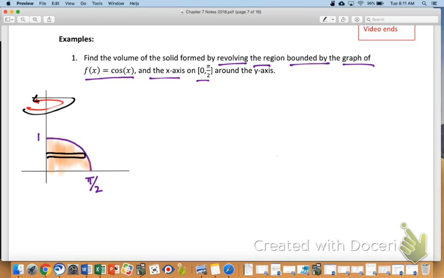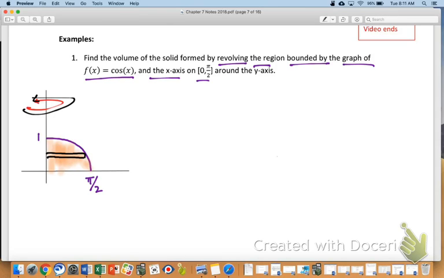So it's important for you guys to remember that the relationship between the axis of rotation and the representative rectangle is always perpendicular for what we're going to be doing. There are other ways to do this, so I don't want you to think this is the only way. This is the way that we will focus on in our class. Okay, so here we go. If that's the case, here's what's said in my question.